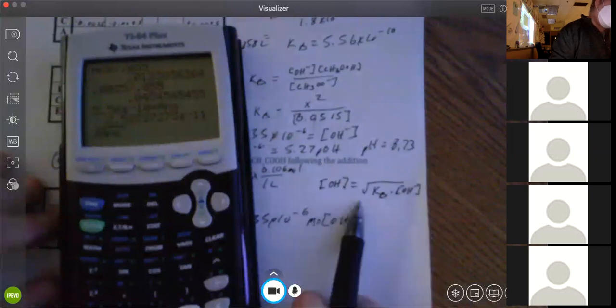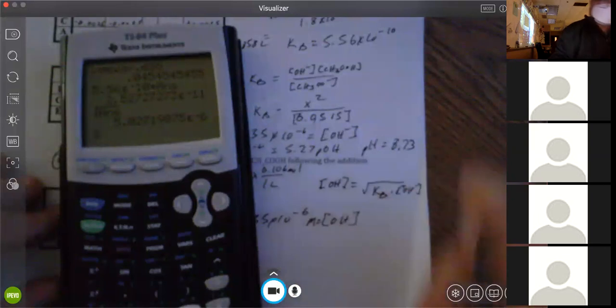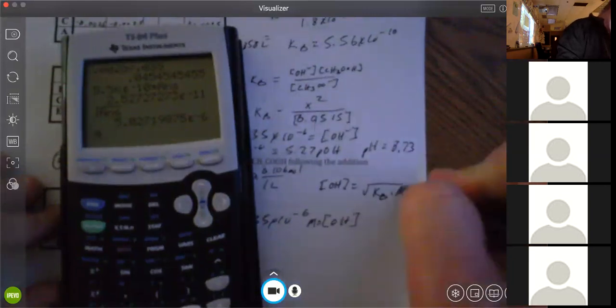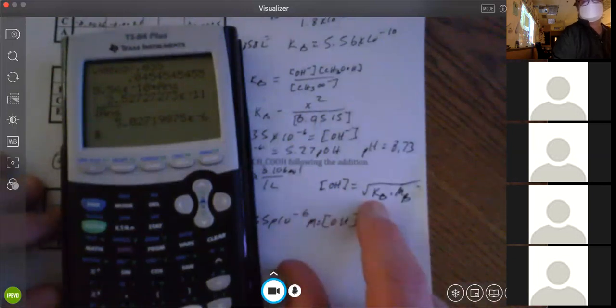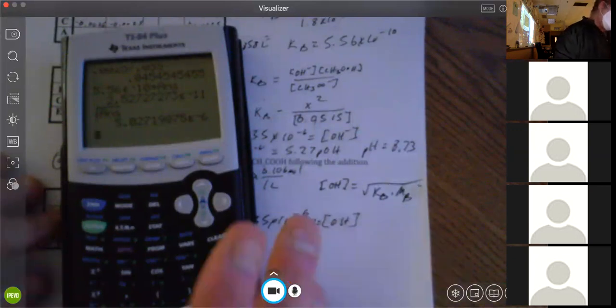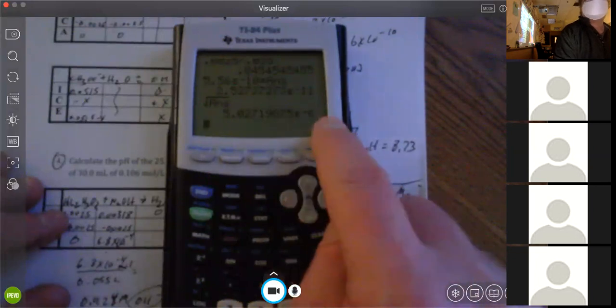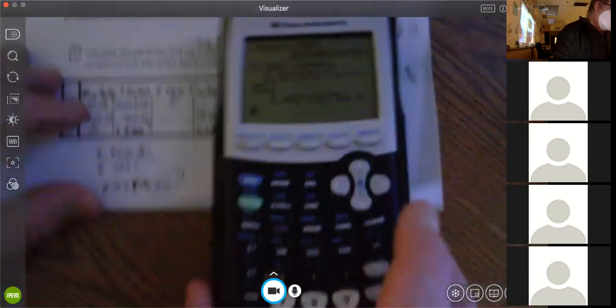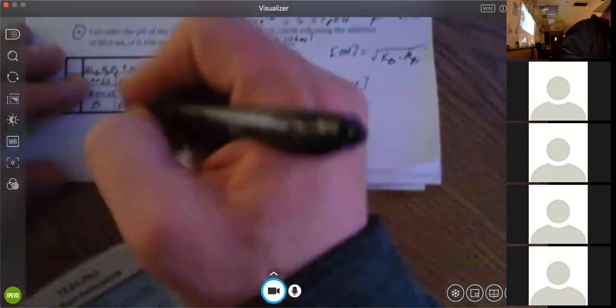Again, from this formula right here. I should put, let's put MB there for the molarity of the base, the conjugate base in this case. So the hydroxide for a weak base is equal to the square root of the base constant times the molarity of the base. So that gives us 5.02 or 5.03 times 10 to the negative 6. If we try to add that to, this looks like garbage now.